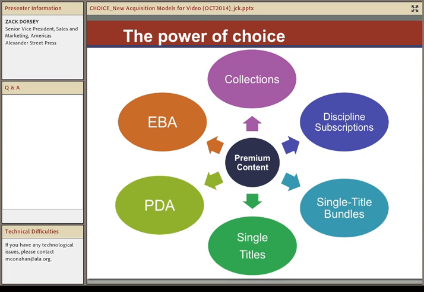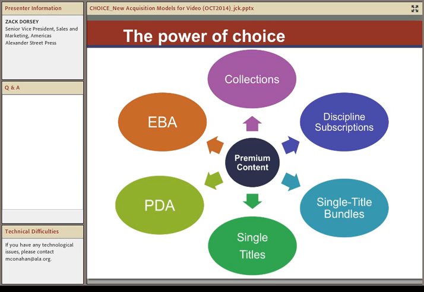But in many cases, we're not the only ones in this space, and there are other organizations, of course, that offer the same or even similar models for how you acquire that content, or what we would call the premium content. During the presentation, we're going to go through each of those bullets and talk about who each is designed for, what's good about it, and what might not be so good about it for different folks.